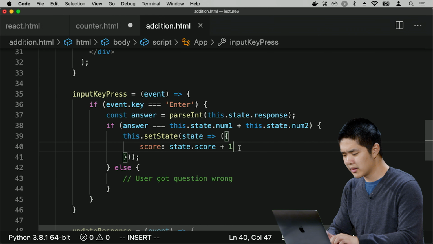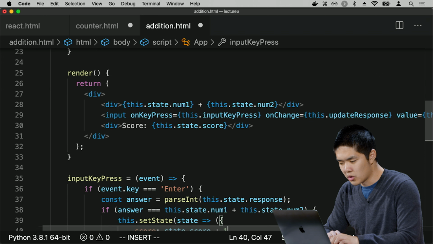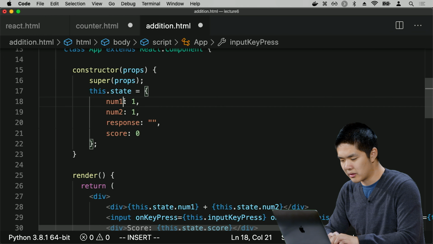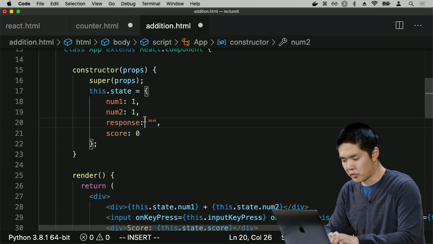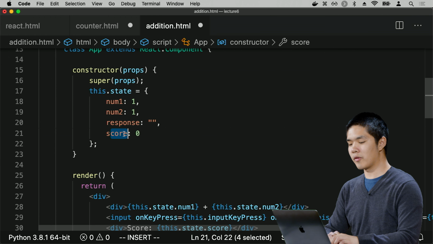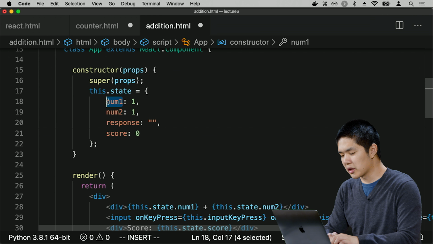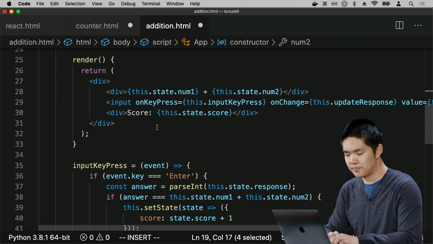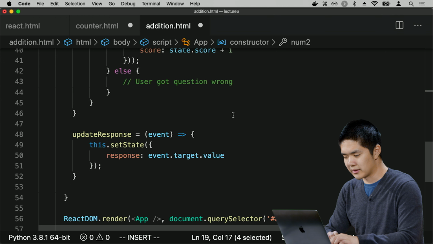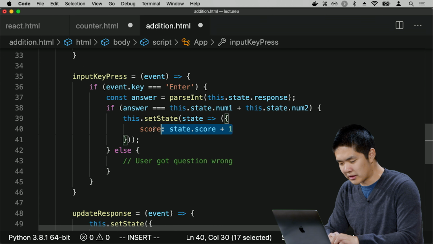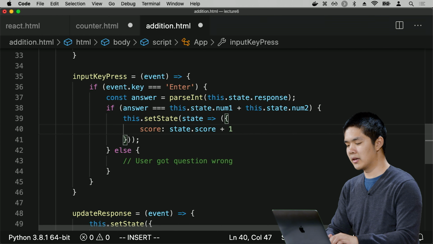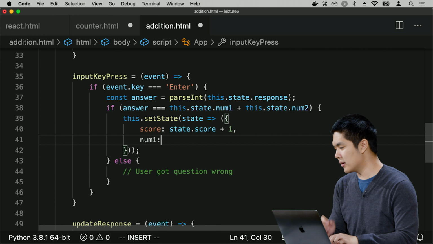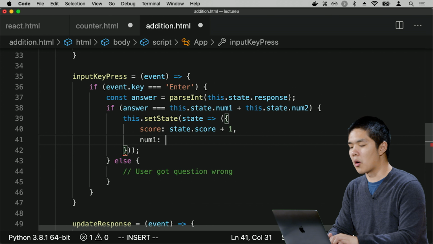To do that, what needs to change in the state? Well, the state's keeping track of a couple of things: num1, num2, response, and score. We've updated score. Now let's also update num1 and num2. So if they get the question right, we update the score, increasing it by 1, and let's also set num1 equal to a random number.